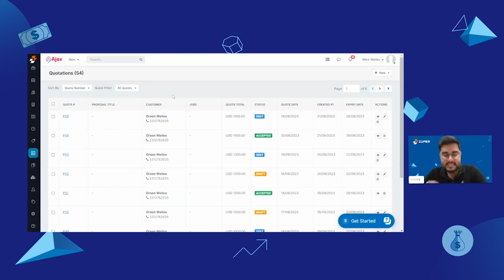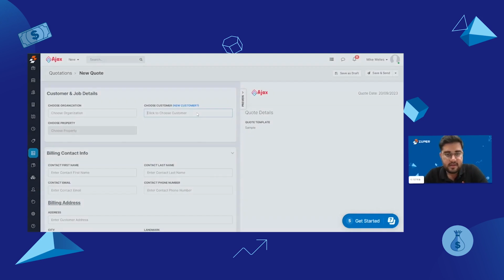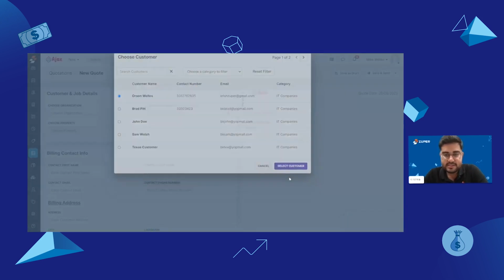Now, in the second part of the demo, like I mentioned, we'll see how the Wisetack integration works with two of the core modules of Zuper, which are quotes and invoices. Let me go ahead and create a quote, choosing a customer.